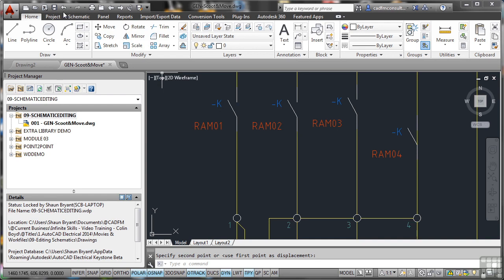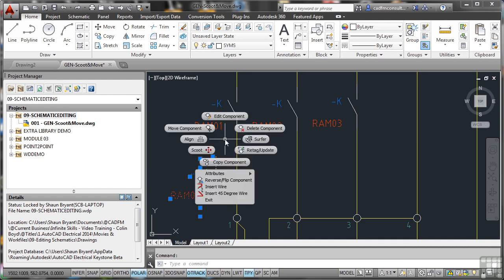Let's undo that. If I'm going to move a component in a schematic using AutoCAD Electrical, what I would do is use the move component command. That way, the drawing updates, the project updates, the database updates. So if I select that component and then just right click, I get that lovely flashlight thing, remember? Where you've got all the options available to you. There's move component. Move component is also available on the schematic tab on the ribbon. I'll show you in a moment.